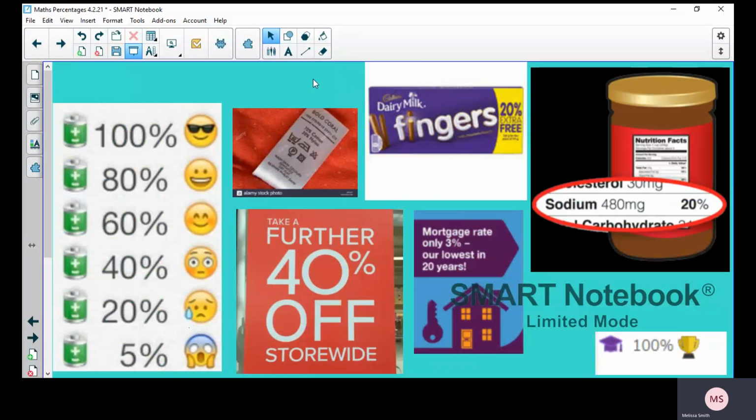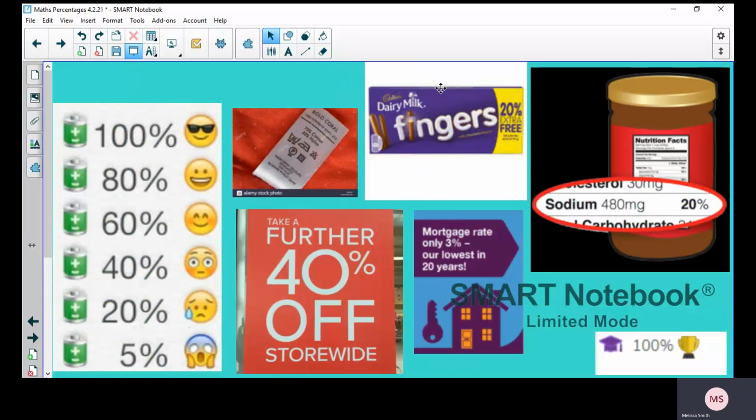If you have a look at a coat or a t-shirt or trousers or any clothes you've got in your room and you have a look at the label, you will see that that label normally contains a percentage of the material that it contains. So you can see here 70% cotton, 30% nylon. If I add 70 and 30 together, what do I get? I get 100%. So that tells me what material that item of clothing is made up of.